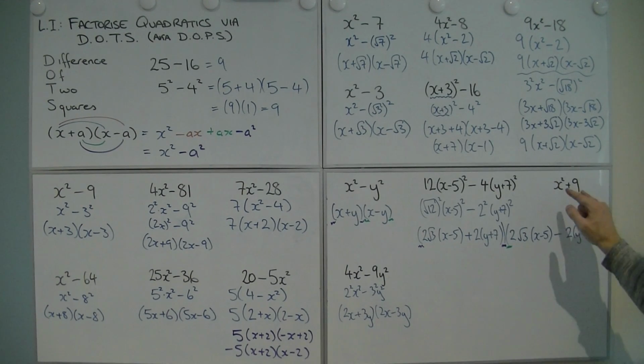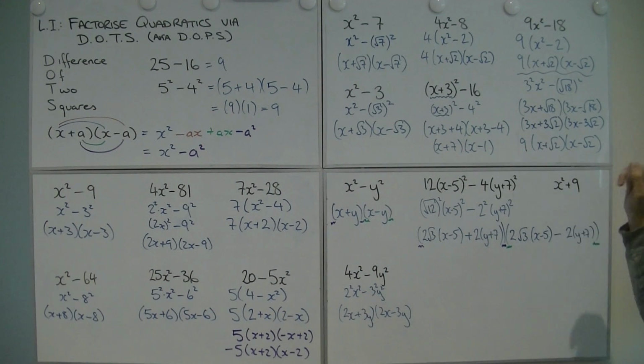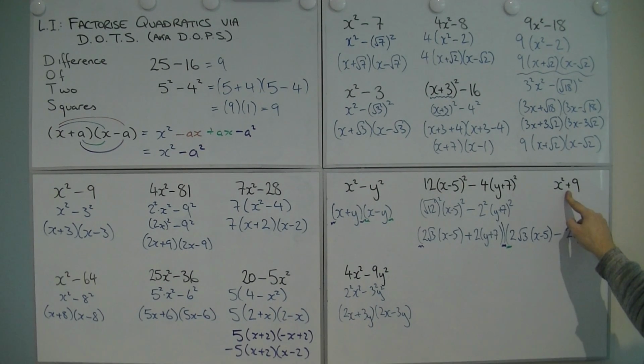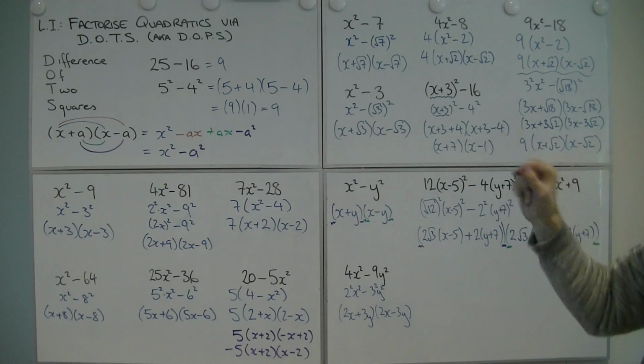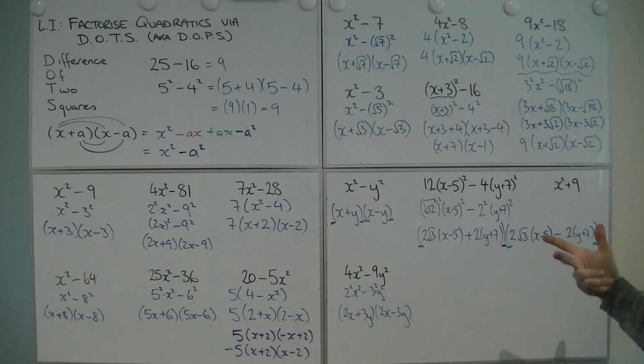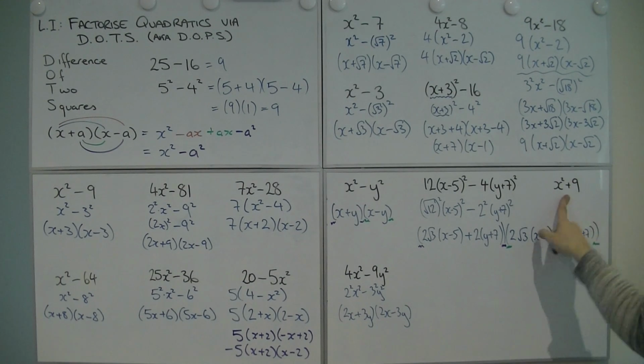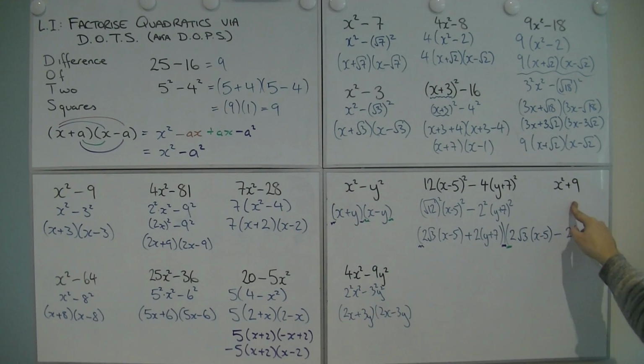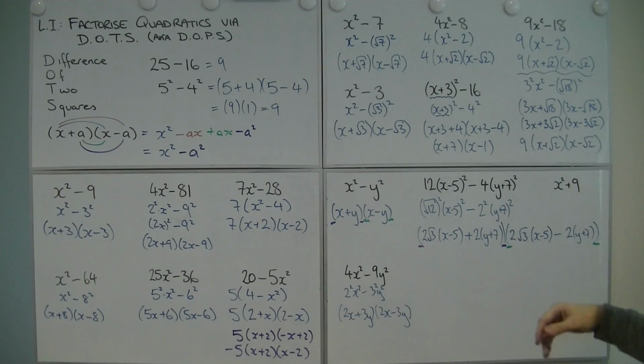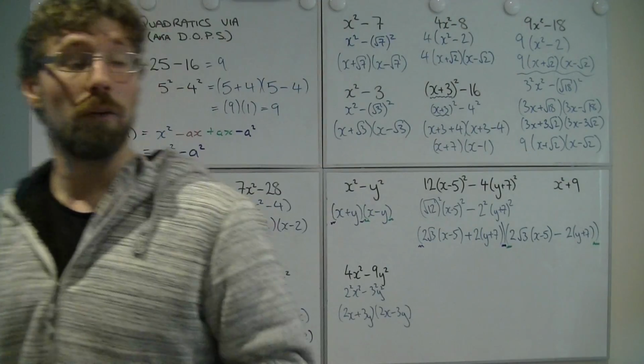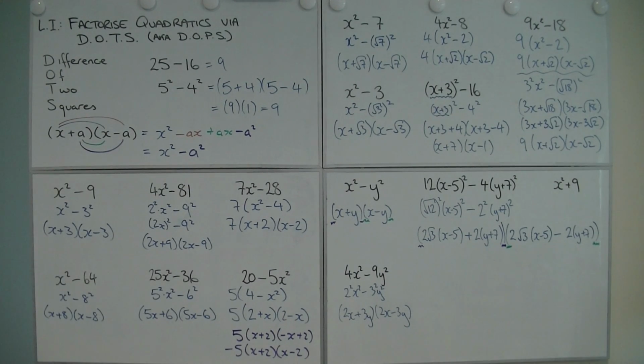Okay, well, what about this thing? Well, that looks nice and easy, but hang on, that's got a plus. Well, that's a problem, because our method is the difference of 2 squares, not the sum of 2 squares. So if you've got a plus, you're a bit stuffed, even though it's nice and simple. There's nothing in common there, so that one's stuck where it is. So we can't do anything with that until we get into complex numbers, which unless you're doing spec, you're probably not going to see.